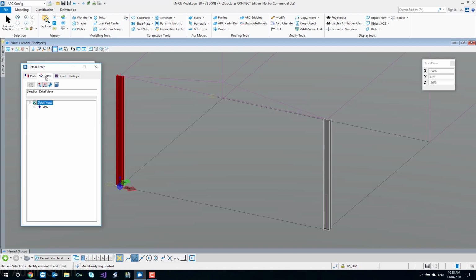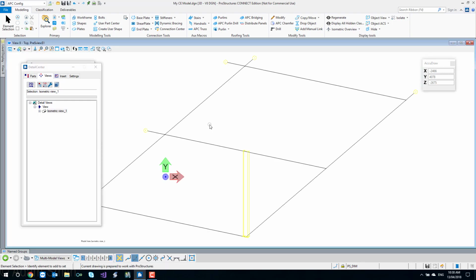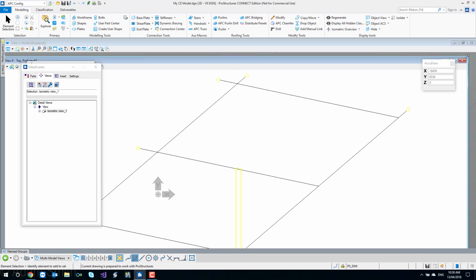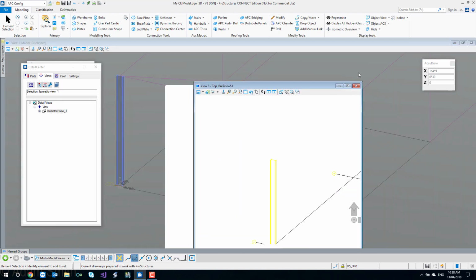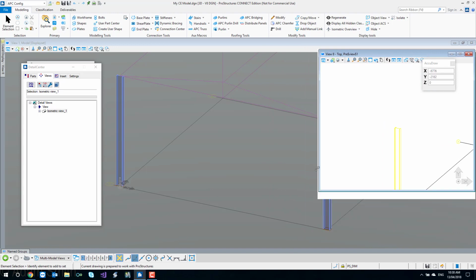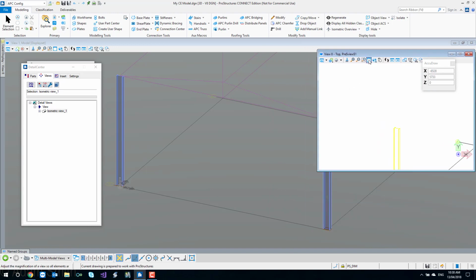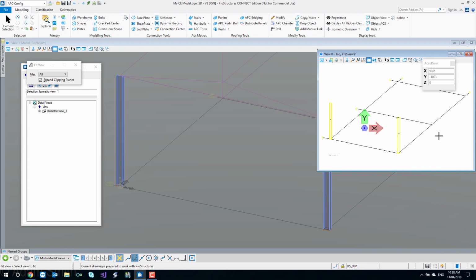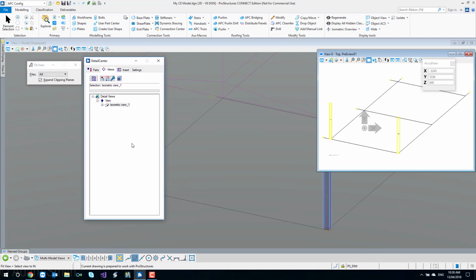Now for the Connect Edition, if I preview this, what it's going to do is bring up a view 8. Okay, so here's view 8. So if I pull this out and minimize this, that is my preview now. It's just out of the box, view 8 is full size. So I can actually make changes and do little bits and pieces in here with the preview still there.